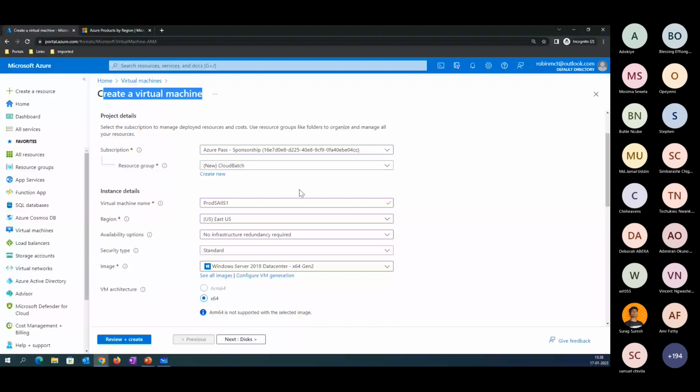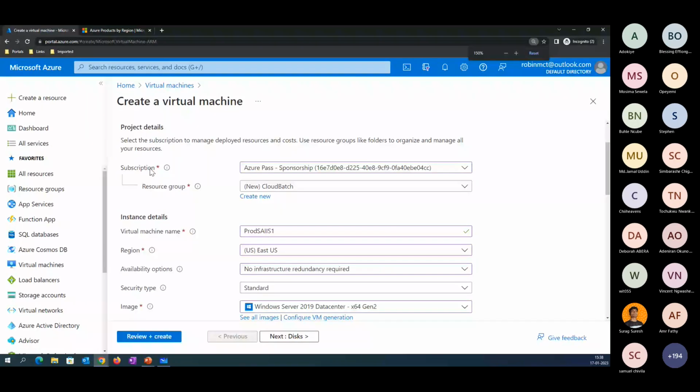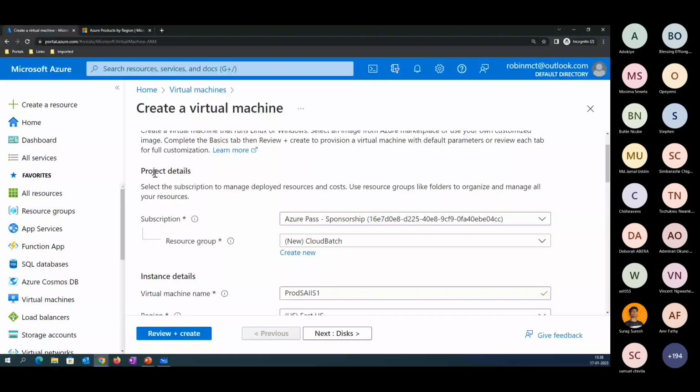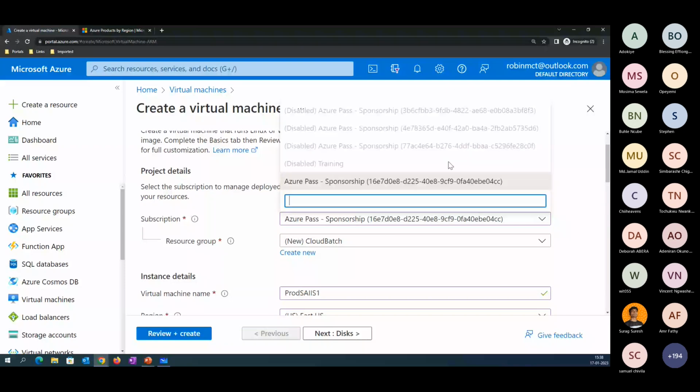The first information we need to fill is the subscription. How your billing is done is basically decided by the subscription. So there you'll get a drop down box here. Right now you can see a drop down box. When you go back to your organization, when you go back to your projects, you may see different subscription details.